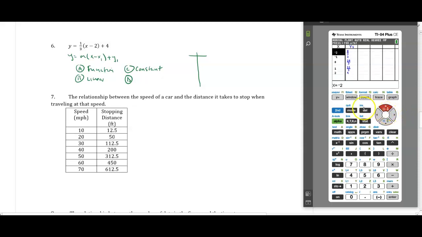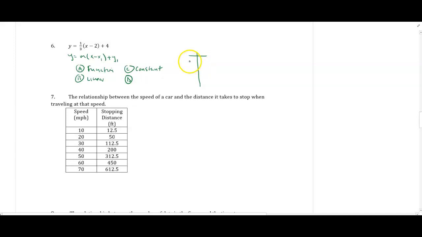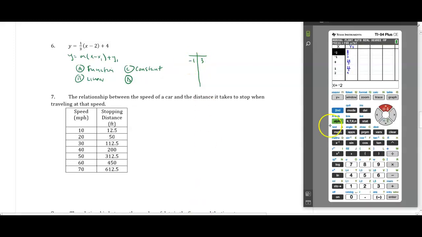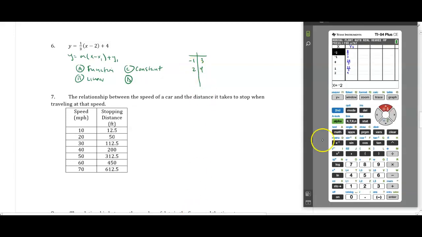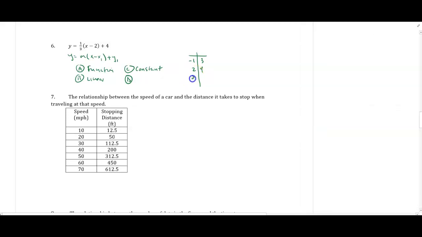So if I look, I can go negative 1, 3. Another nice ordered pair would be 2, 4. Then even if I wanted to, I could go 5, 5. So that table would be a representation. If I were to graph it, I can graph to these points. So negative 1, 3, 2, 4. And right away when I graph that, that would be the graph.